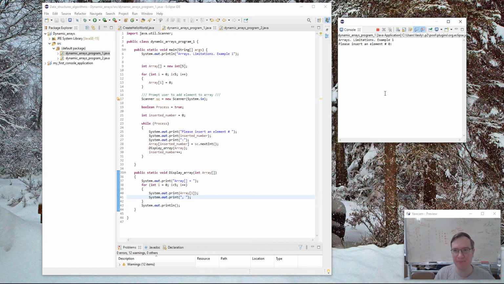There is the program which prompts the user to insert some numbers. In some process, the users can add as many numbers as they want.